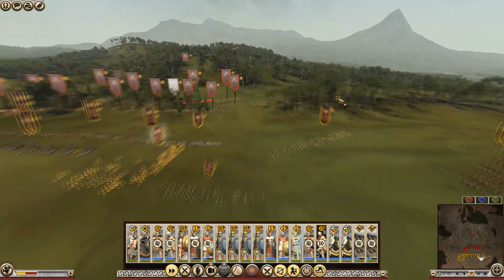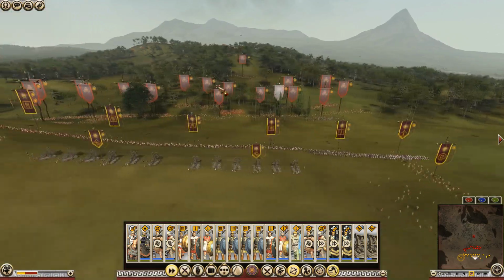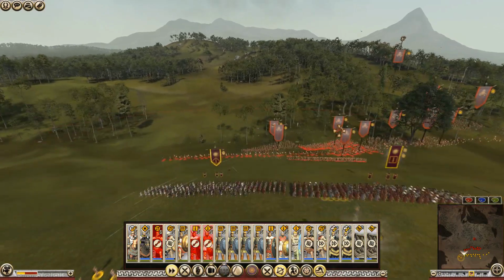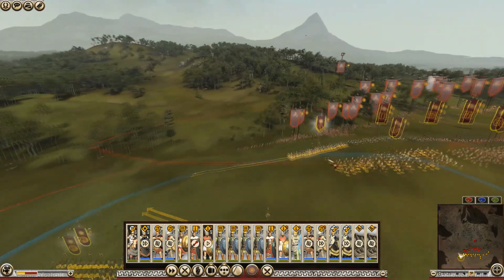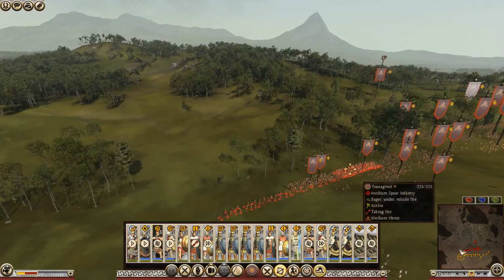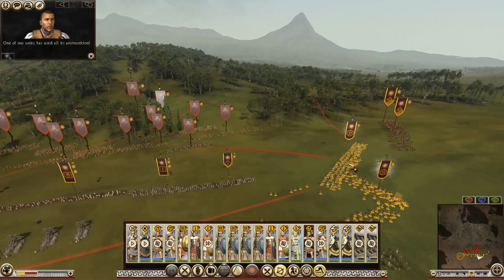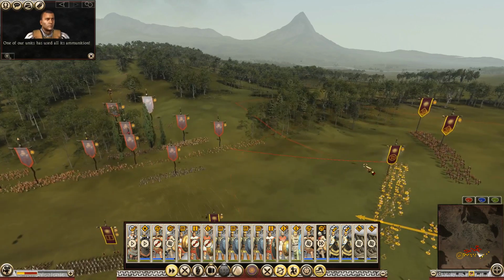I mean, the crossbow units should be pretty particularly deadly actually. One of our units has used all its ammunition. Oops, nope, nope. Always doing that. Set speed. Attack. Brave sons of Macedon. Loose. One of our units has used all its ammunition. Right, they're taking up a skirmish line.